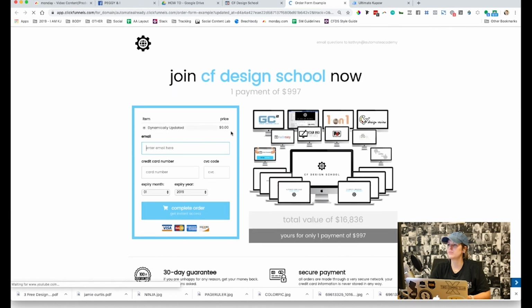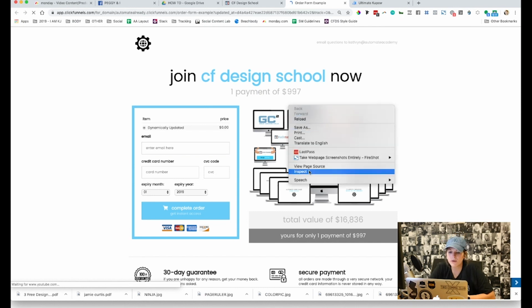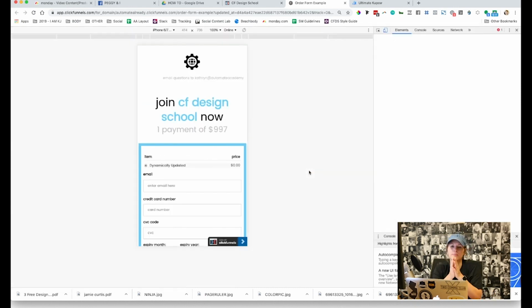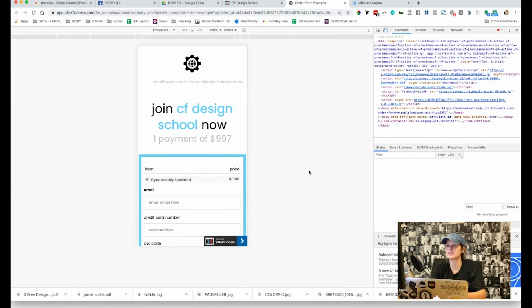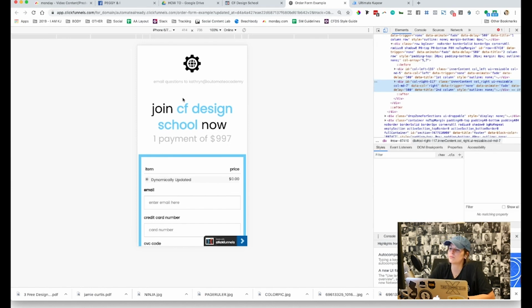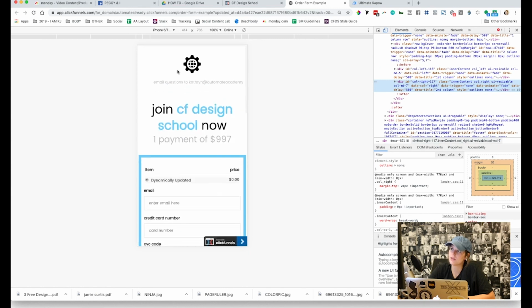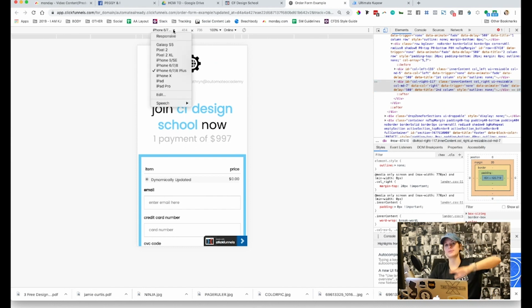But then when we right click, and this is a really easy way, you might not know this, if you right click and pick inspect, you're able to see your particular page, how it looks on different mobile devices, okay? So it will pull up here and you can see what it looks like on mobile devices. Do you see this little triangle right here up above? If you click on that triangle, all of a sudden all these options will come down of mobile devices that you can pick to see what your funnel looks like.